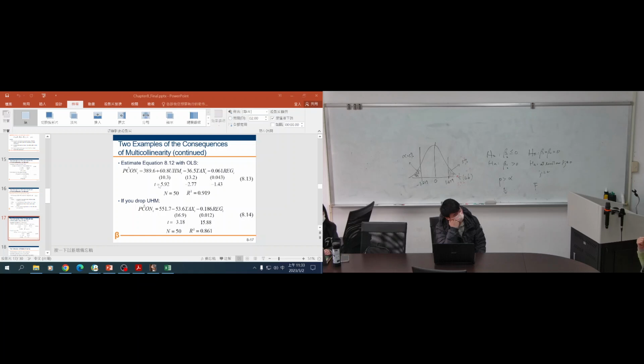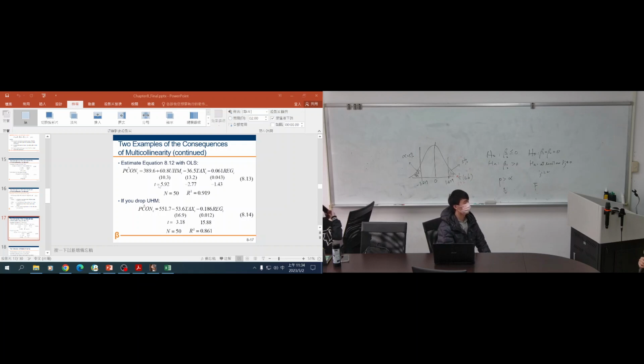When we talk about the remedies, actually the multicollinearity problem is not from the population, it's from the data itself, because we're using data to test whether there is a relationship between X variables and Y variables.